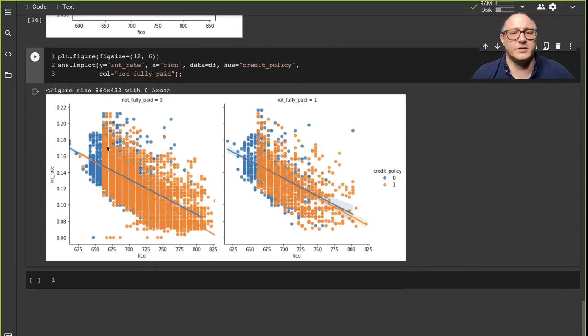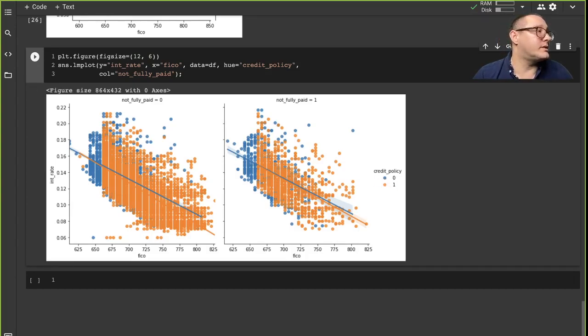But what we see here is that no matter what, whether it's paid in full or not paid in full, there's still a negative relationship between the FICO score and the interest rate. It may not be as steep, because you can see from the trend lines here, particularly when it is talking about credit policy 0.